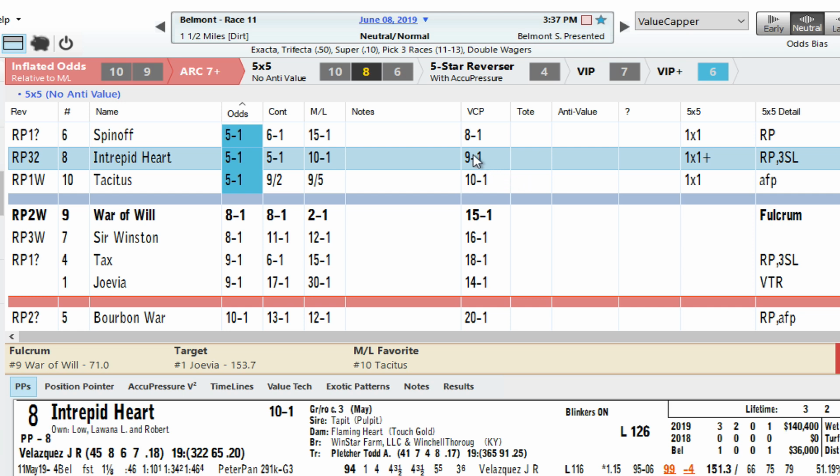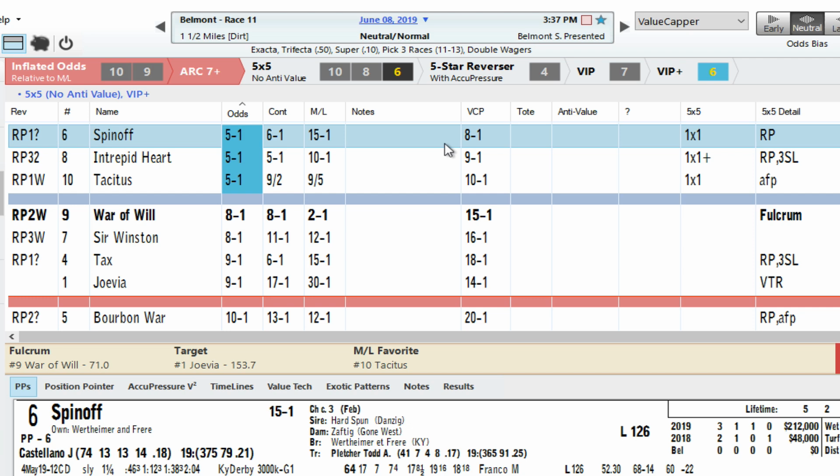And you may say, hey, Michael, what about Spinoff? You've got Spinoff tied with him and it's right on top. Sure. I'm a little bit less sure about Spinoff because really I think this colt's only chance is to wire this field. Now, its granddaddy was Danzig, pretty good racehorse, right? So I'm just not sure. If you ask me, Spinoff, I'd probably need 12-1 to bet, 12 to 15-1.